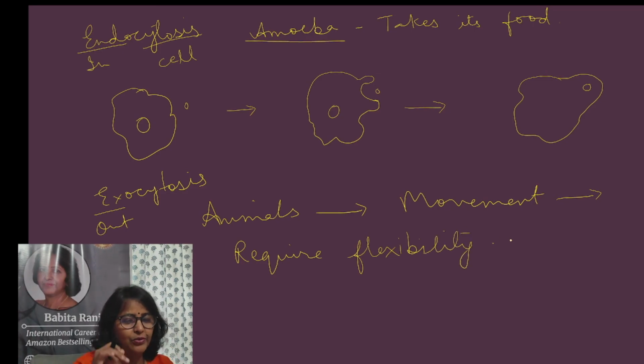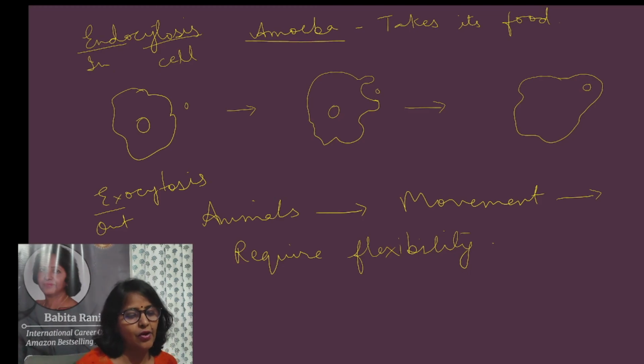Hope you got why do animals not have cell wall, and at the same time why do plants have cell wall in them, right? So this is all for today. Tomorrow we will see the movement of solute and solvent in through cell membrane. That is, tomorrow we will study about osmosis, diffusion and the processes involved in it.